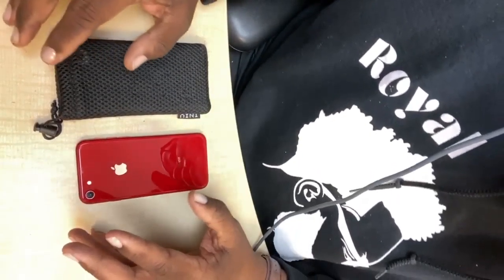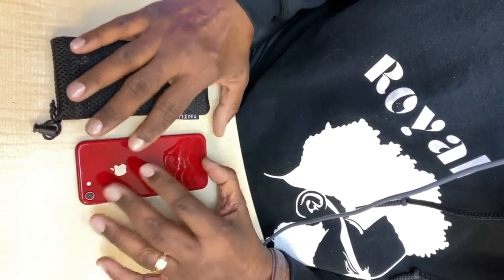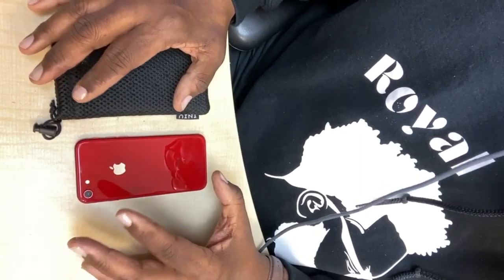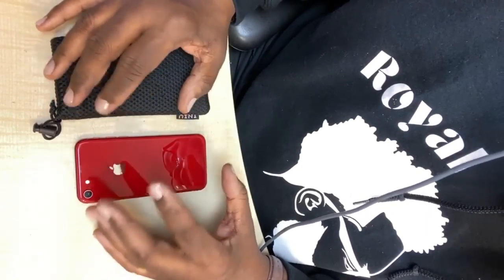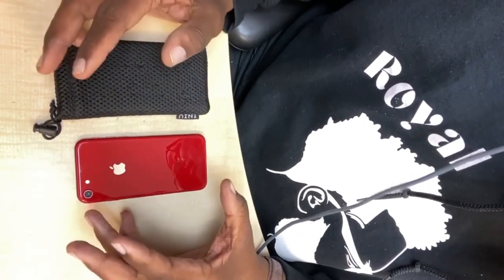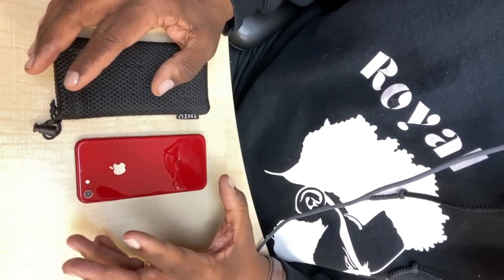What I'm going to show you today is how you can take your iPhone and this device here and give your iPhone longer life. You know how it is when you may be having a three or four hour church service or an event and the battery life on your iPhone tends to run down and you're trying to figure out a way to keep it powered. You may run an extension cord or a USB cord connected to an extension cord trying to keep it powered up. Well, here's the remedy for that.